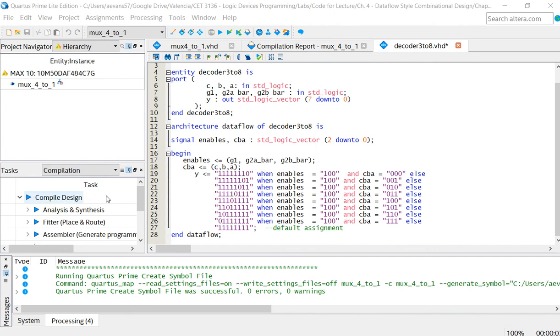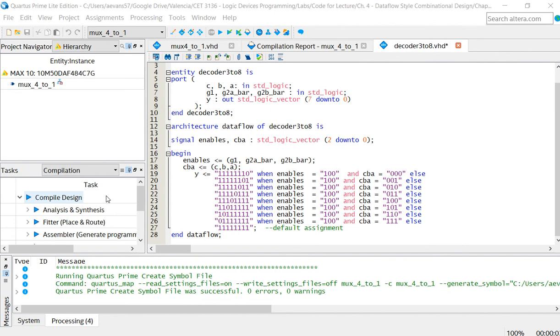All right, so that sort of sums up some of the other things that you can do with the Dataflow style besides write Boolean expressions. Depending on your application, a conditional signal assignment statement might be easier to implement, might make more sense, or it might be simpler to just use Boolean equations. It's really up to you and what you're trying to accomplish and what you consider to be the most efficient. So that sort of wraps up our discussion on the data flow style.